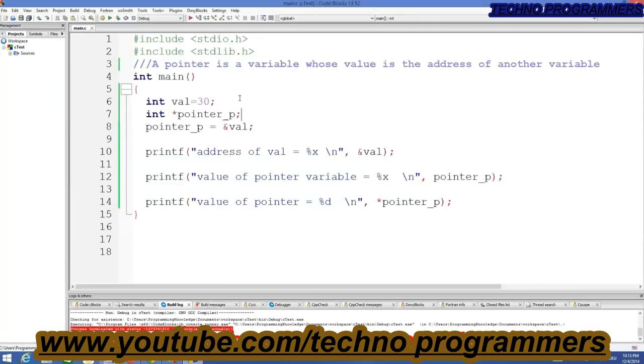So once again we will repeat what we have learned. Every variable in C is stored in your computer at a particular address, and you can access this address by adding this AND symbol before your variable. Now what is a pointer? A pointer is a variable whose value is the address of another variable, right? You can declare pointers like this by just adding an asterisk before your variable name. You can assign some value to the pointer using the address of another variable. So this is our variable.